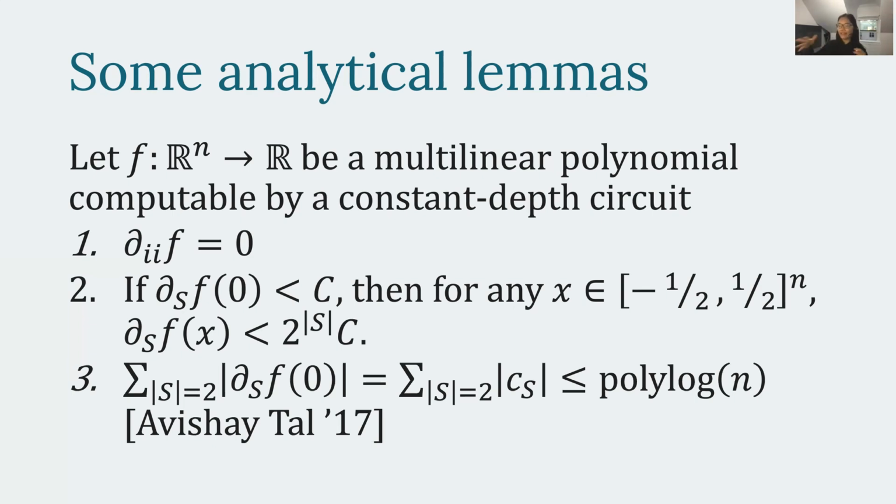And okay, so what this builds to is saying that if I have a multilinear polynomial and I look at some region near 0, then I can bound the derivatives of the function there by just something times the second level coefficients, which are bounded by this other theorem that I'm not going to get into.